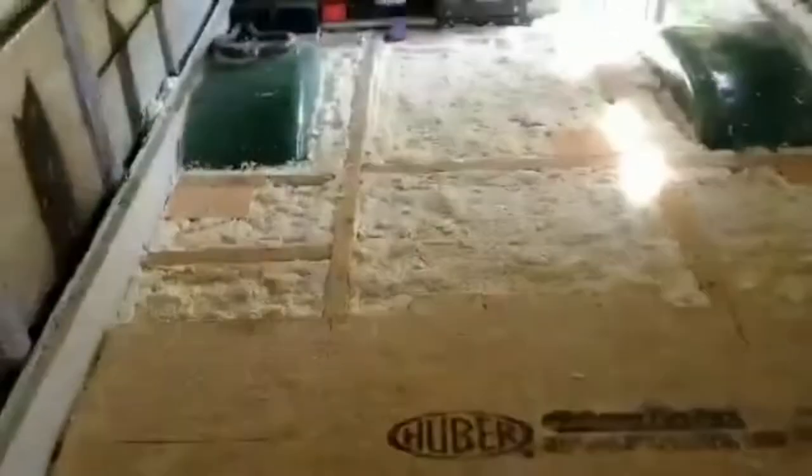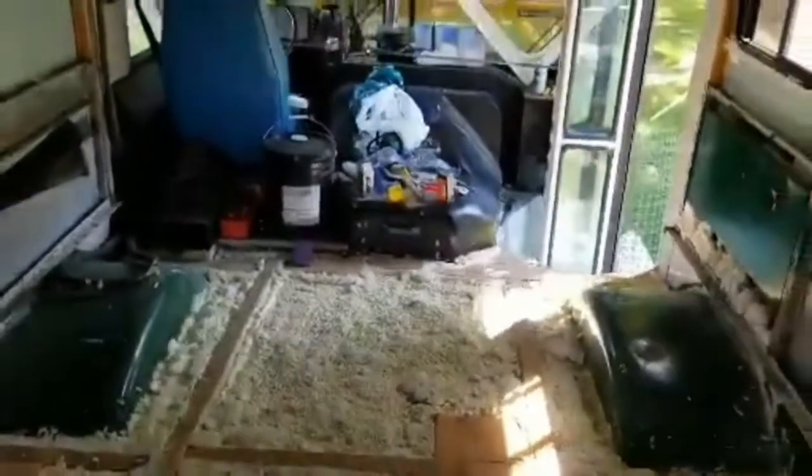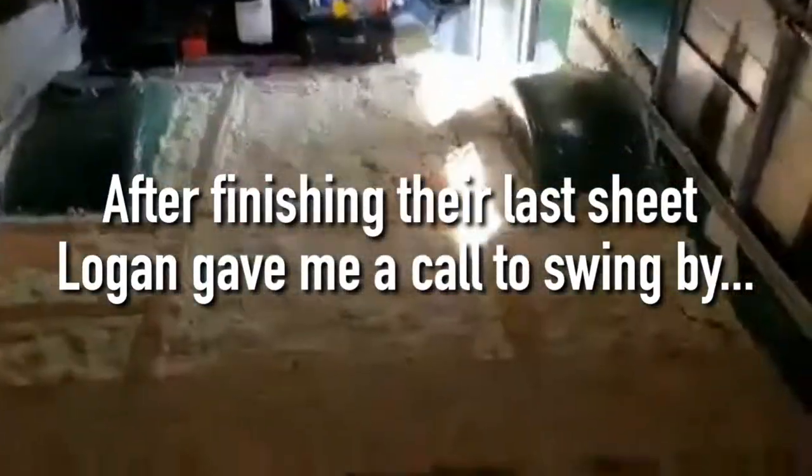It's been a busy day. All right, guys, so we've got one more sheet we're putting in, and then we got to run to Lowe's and go grab one more sheet. That's pretty much it. We're doing good though. Timing's great. We're still mid-afternoon, around 3:30-ish. So let's get this done. I'm nervous.